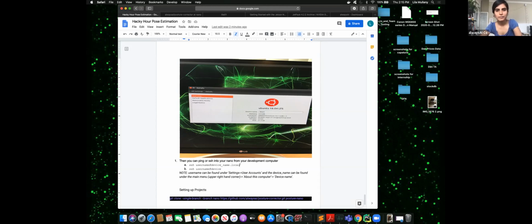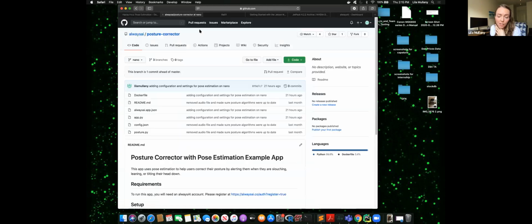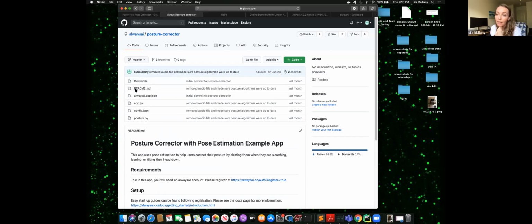Okay, nice. So the next step is actually setting up the project. And Kamal mentioned we're working off of GitHub. So this is the repo, and there's a few different branches. If you want to just clone the regular one, master, that's going to be something you can run on a Mac, a Windows, Linux. It should work for everybody doing everything.